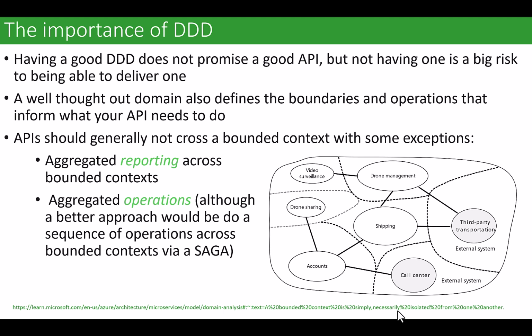We also want to think about what valid scenarios there are when we want to have an API that crosses domain boundaries, that's an aggregator API. And the most common reason, kind of the 80% use case for aggregated APIs, is some sort of reporting function where we need to extract data from our overall domain, and that the data that's asked for crosses multiple domains.